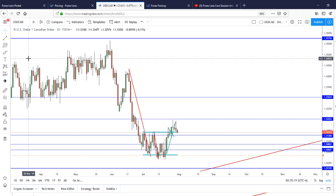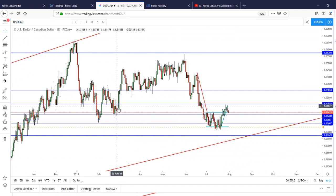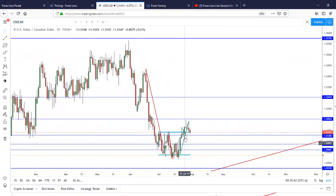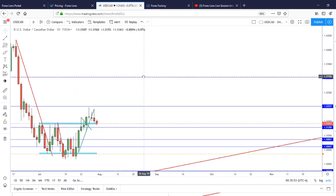We'll have a lot to talk about during tomorrow's session after the ADP comes out. So USD CAD and AUD CAD, and we'll finish this off. So USD CAD, looking to the left, we have come off this nice level, 1.32 thousand. Definitely a nice psychological level for the USD CAD, and zooming in, we did have a nice evening star shoot up, and we had a couple of those, and it's looking like we are going lower.